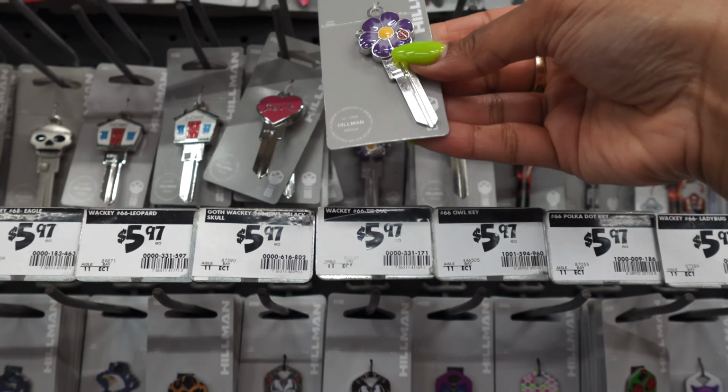Okay. So, we got a bunch of stuff for the house. Sorry I haven't been vlogging, y'all. I just been picking up stuff. Got a little kitchen mat, some curtain rods, a trash can, the dish dryer rack, an iron, a vacuum cleaner, some placemats. Look how cute these little placemats are. So cute. I think that'll fit the bohemian theme real nice.